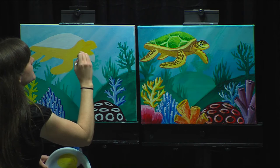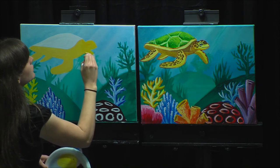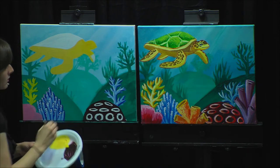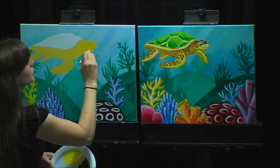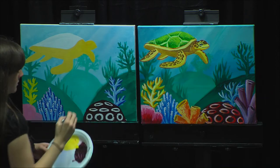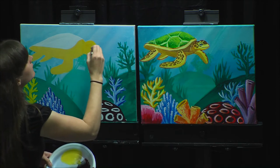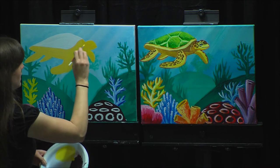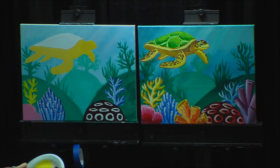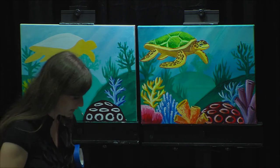This will be our first base coat. We're going to add other layers that'll start creating dimension in our turtle. It'll pull forward the two flippers in the front and push the other ones back. We'll also start creating the effect of the neck and the head. Right now we're just blocking color though. Blocking the color.